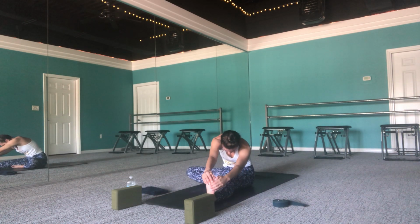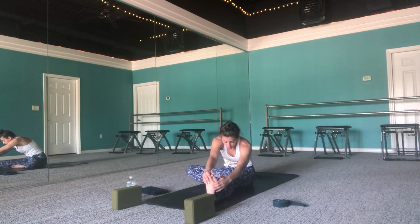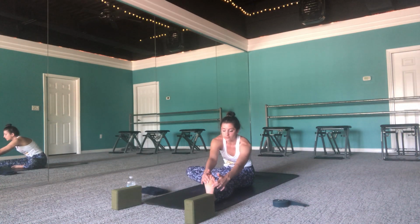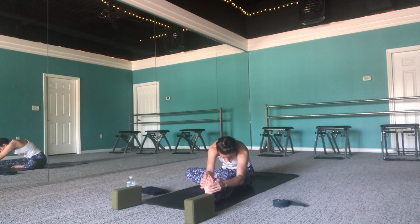Now you are welcome to keep your left leg straight, really feeling the stretch behind the leg into the glutes. Or you're welcome to bend your knee, bring your forehead to touch your knee and feel the stretch in your back. Maybe try out both and see what feels better for you. If your leg is stretched and your toes are flexed towards your face, inhale, puff up your chest. Exhale, bring your chest down to your leg.